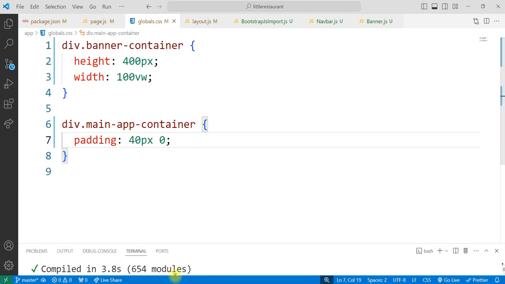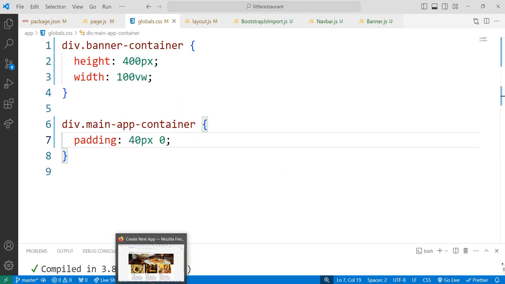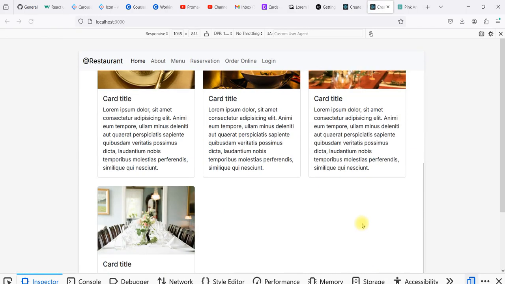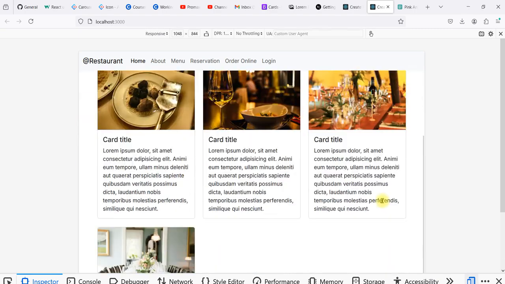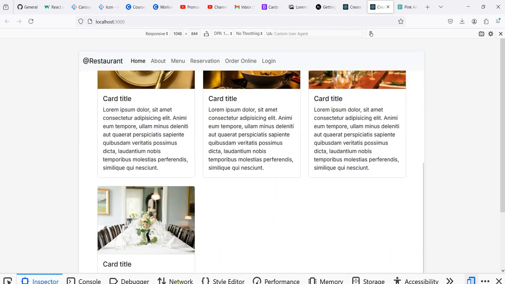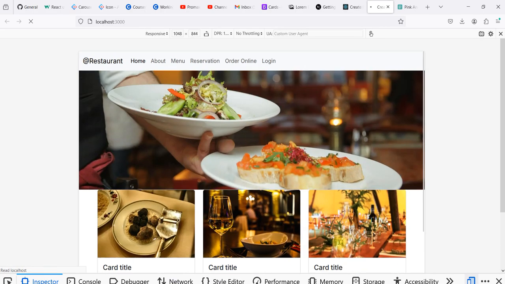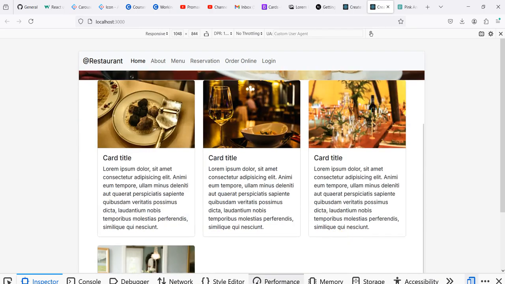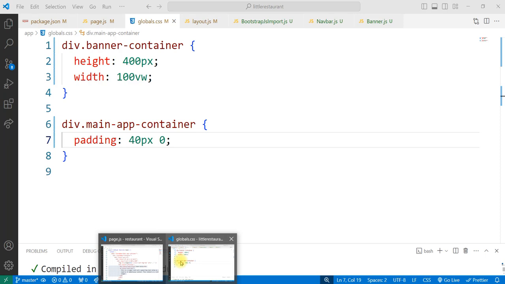So when I save this and refresh, let's check my page. We should have some space in there. I'm not seeing any space. So let's make sure the way we targeted our class elements is correct.